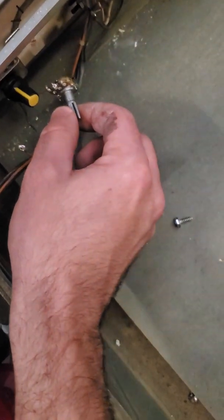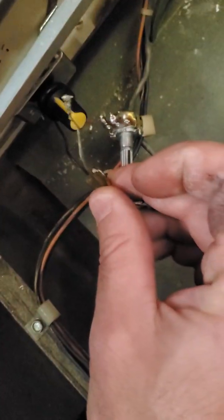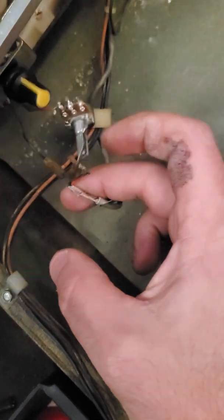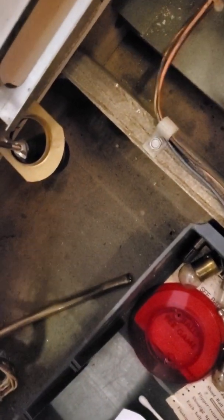A lot of people have complained, including myself, that there will be a loud buzzing noise on this machine. That's just the beacon going off there, so we'll give that a second. What I figured out is: these wires in here are live right now, so if I take this wire right here and touch it to the metal, nothing happens.